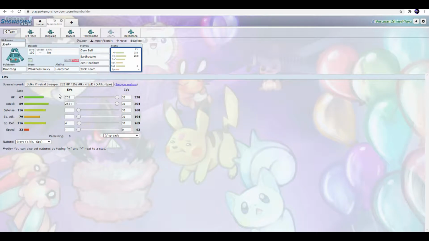Max HP, max attack, Brave nature with 0 speed IV. This set is fun because nobody expects to see a Weakness Policy Heatproof Bronzong. They always expect it to be Levitate because that's just a better ability. So, they go for a fire type attack, you take that, then you set up Trick Room, and now they're in for a bit of a hard time.